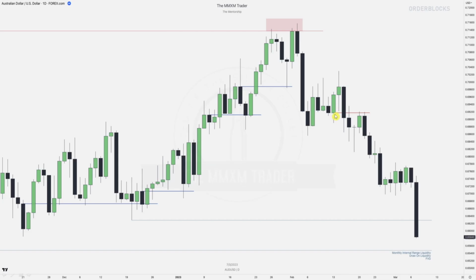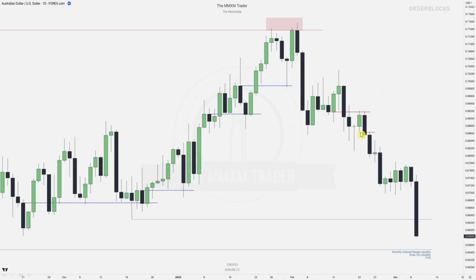Now, why is this high probability, right? We take out buy stops previously into a premium level, which is a fair value gap over here. But important, this high gets raided and then price breaks down after. So we have this high probability order block formed where price action can act as a resistance to continue down lower, because we already, remember, took out external range liquidity on the monthly time frame. So now we want to go into internal range liquidity down here, as in this monthly fair value gap.